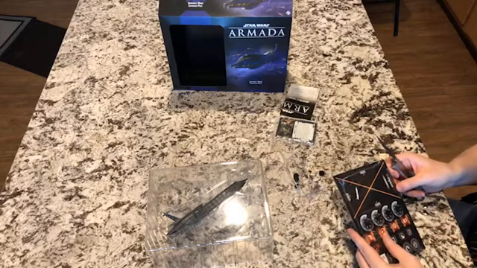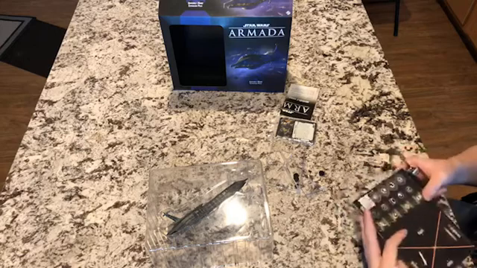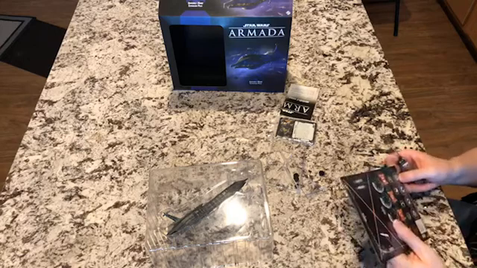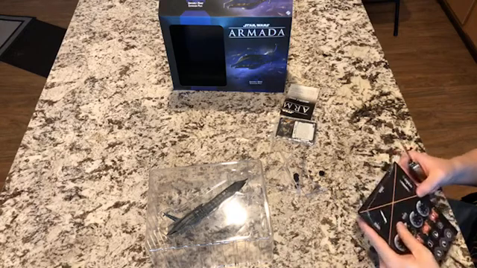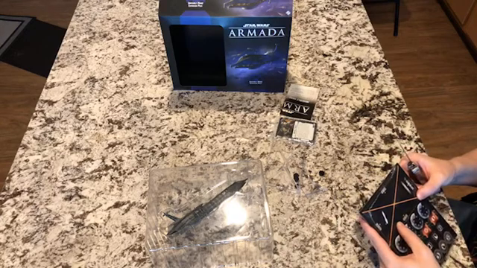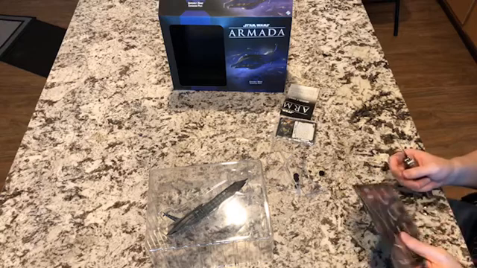You have the Providence class carrier or the Providence class dreadnought. Dreadnought sounds like it's got more punch, but actually it's the carrier that looks like it has better stats, unless I'm mistaken. But we'll take a look.